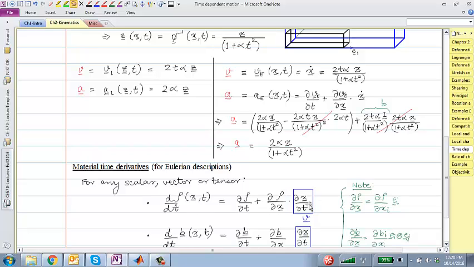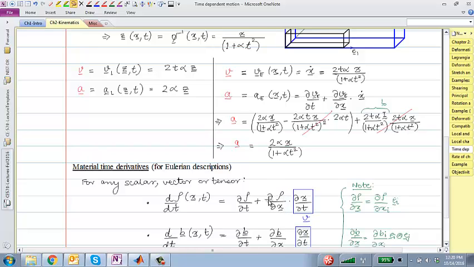So all we are doing is using the chain rule to describe what I just explained in words. If I expand this out with the chain rule, we get the partial of rho with respect to t, plus the partial of rho with respect to x dot the partial of x with respect to t. This term always turns out to be the velocity. And this term is the rate of change of density at the current location with respect to the deformed coordinates.